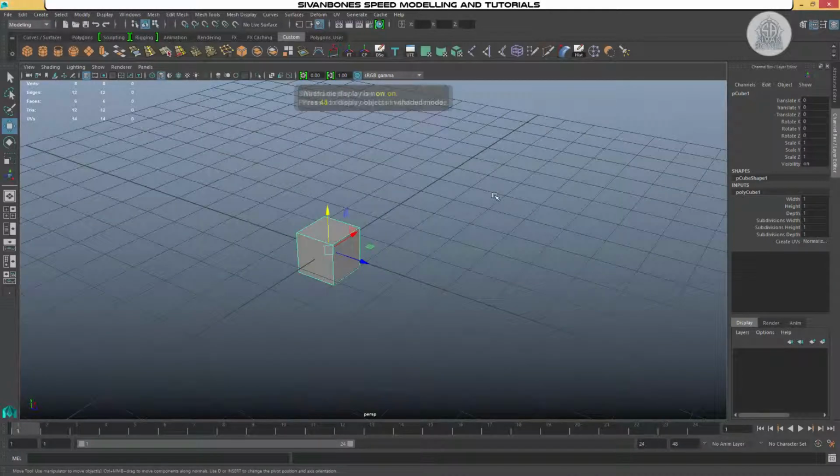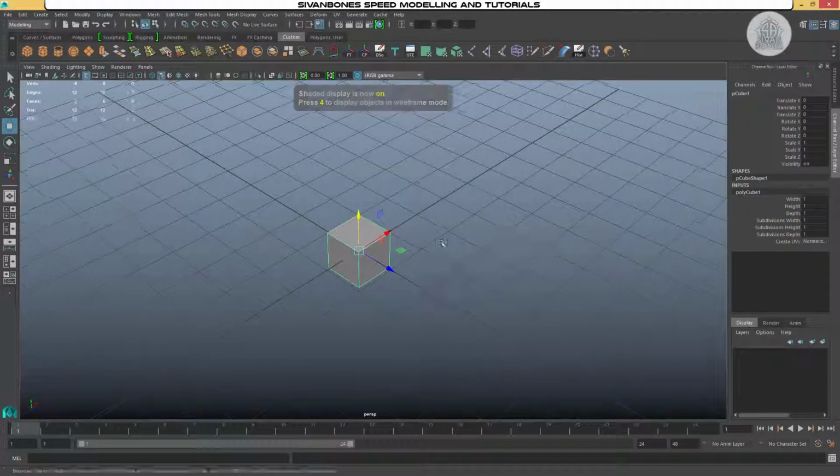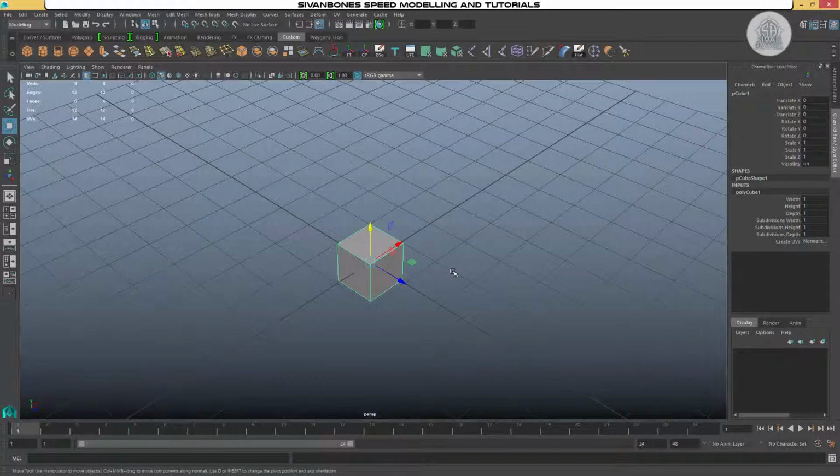So we've got 4, 5, we then have 6, which is textured. We don't have any textures by default, so it's just going to be the standard grey color. We then have 7, which is lights. Same again, we don't have any lights, so obviously it's going to be dark, so the object has gone black. And then you just work back down the keyboard to turn these options off. At first, you're pretty much only going to want to flick between 4 and 5, and it's down to you which one you prefer working in.